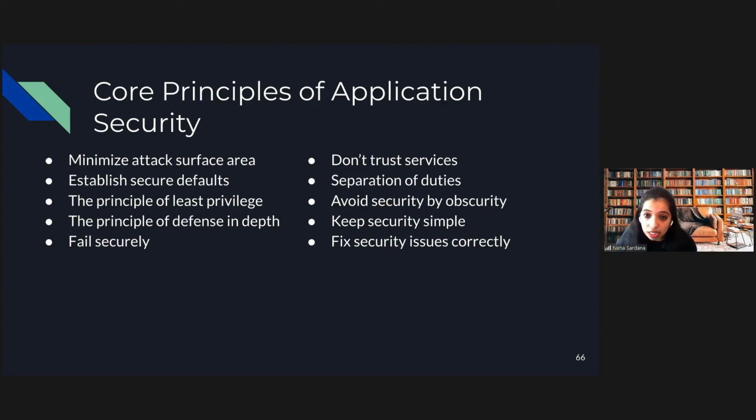Then apply separation of duties. Again, if you have an application developer, they should not have access to production, something like that. So you need to separate your duties based on the roles. That's important. Then avoid security by obscurity. Just because you have an /admin URL and a username and password of admin and admin, I've seen that in the past. You're not exposing it, you're not telling anyone. If it's on the internet, it's out there, so don't try to use that.